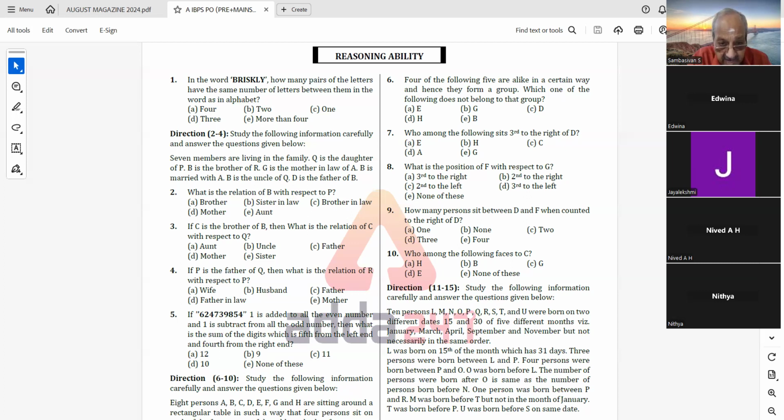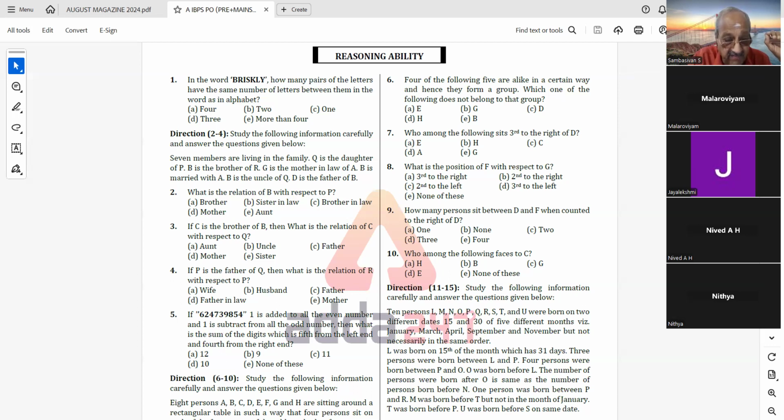Anybody? Let me ask Pallavi Singh. Have you got the answer correctly? Pallavi Singh, you got the answer correctly? Yes, sir. Very good. Sneha, you got it correctly? Malarovium, did you get it correctly? Please reply. Yes, sir. Very good. See, whenever I call you, you respond immediately. That will be better.